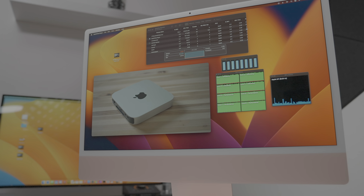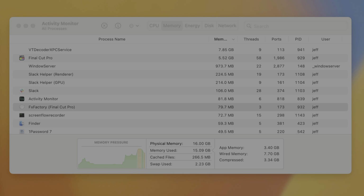Now, unlike previous Intel models, which could be upgraded with off-the-shelf SO-DIMM modules, you're stuck with whatever you configure on Apple Silicon machines. I even found myself running up against the constraints of my 16GB base model M2 Pro Mac Mini when working with high-resolution 8K video in Final Cut Pro.